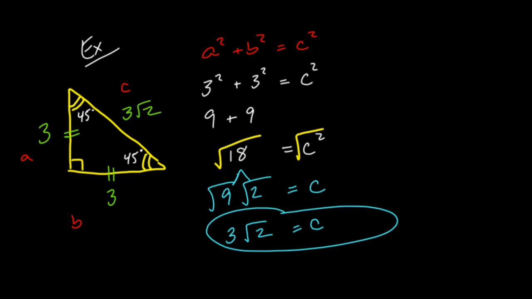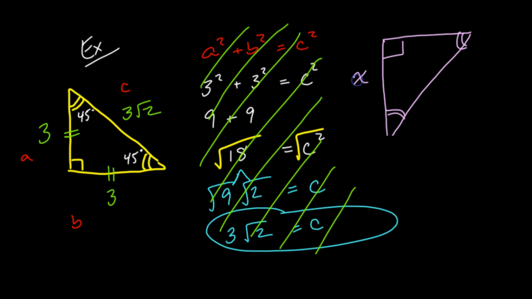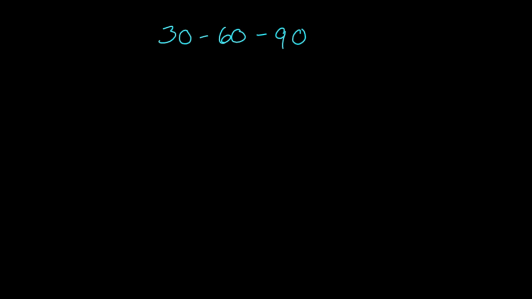Now, what we should realize is that we didn't actually have to do all this math, all of those calculations, the whole Pythagorean theorem. We didn't need it on this one. If we recognize that pattern of 45, 45, 90, special right triangle, always being x, x, x root 2, or leg, leg, leg root 2. So your two legs were x and x, in this case 3, and your hypotenuse is x root 2, so 3 root 2. That'll always be true, by the way, every single time we have a 45, 45, 90.